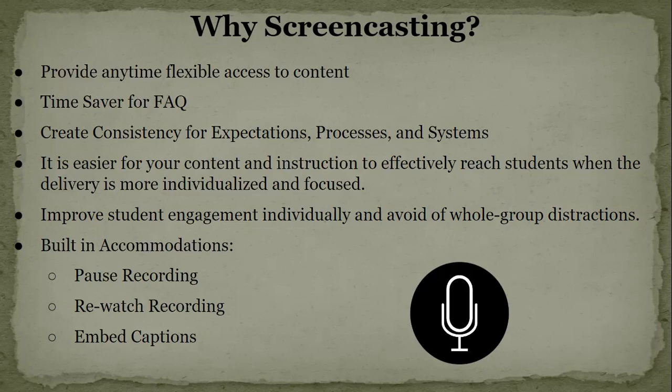But what that means is it might even improve engagement or the ability for students to focus. Let's say you have a lesson that in class, in person, could potentially take 30 minutes to get through because of the life stuff that happens, the human aspect, or a lesson where your actual direct instruction might only take 5 minutes. So you record that lesson and students can engage with it individually. You might have one student that watches it the first time and boom, they're done. You might have another student that has to rewatch it 3 times, rewind, pause the recording, and look at the captions, all of those built-in accommodations, right?